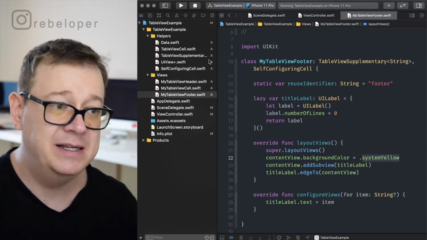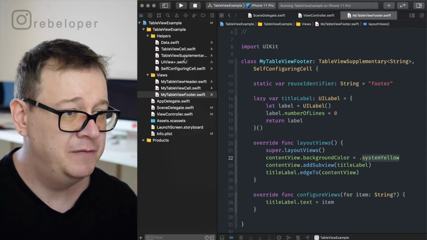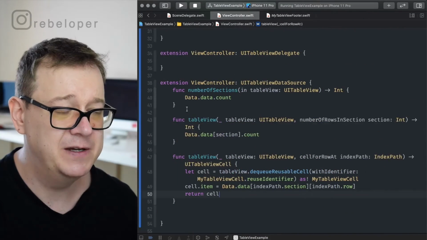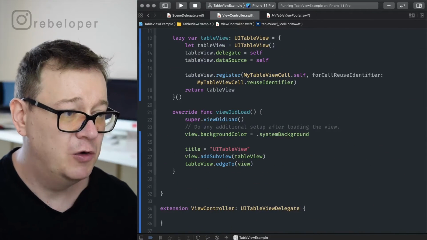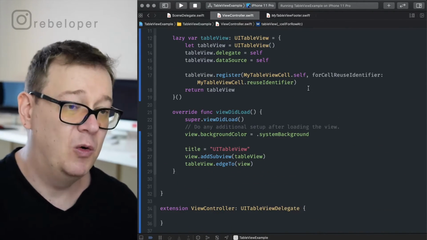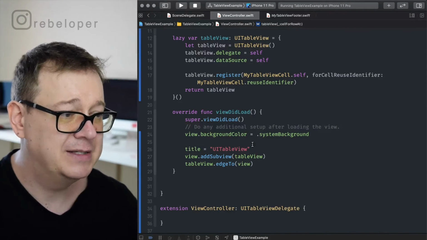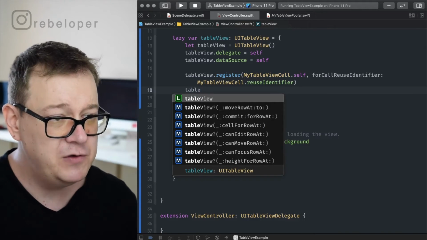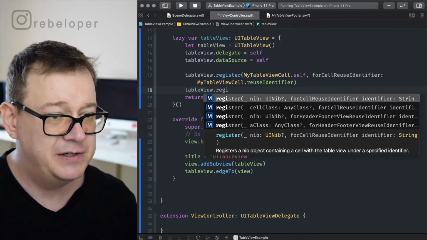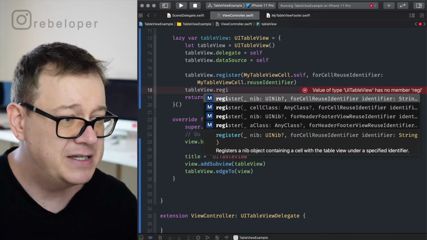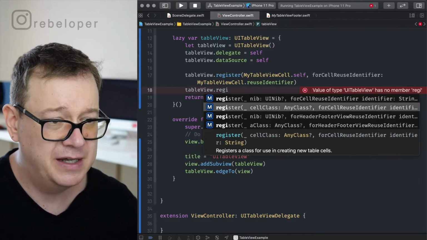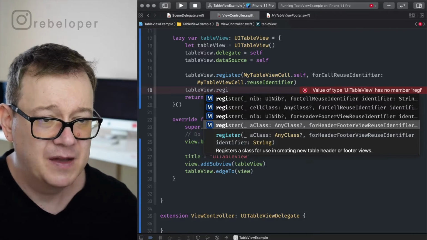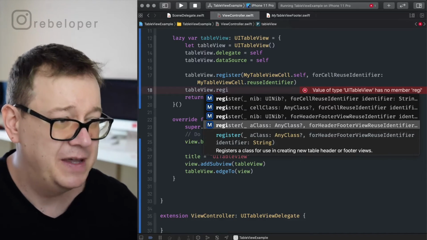Now let's just add this to our TableView. So let's go back to our review controller. Let's have some more space here. First of all, we want to register all of these. So tableView.register, and in this case we are going to use a class for header footer reuse identifier.